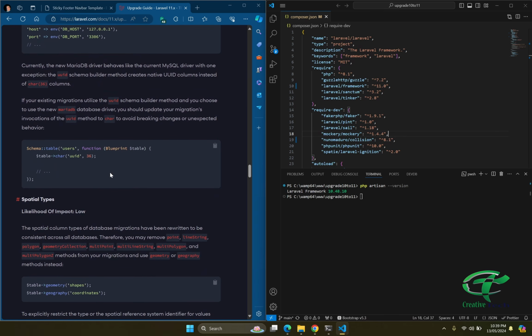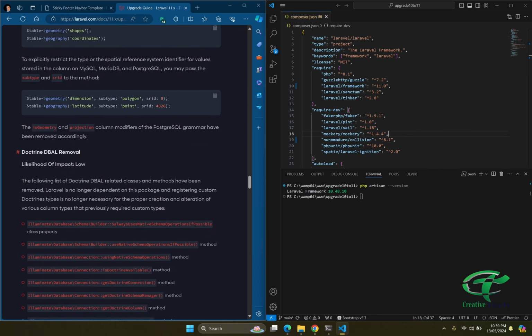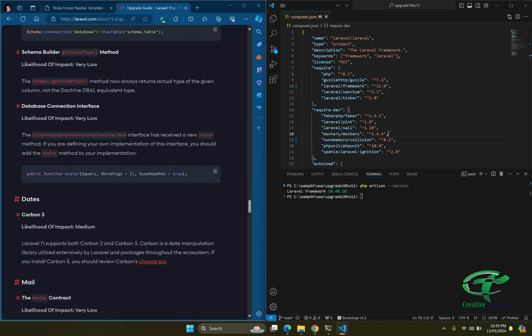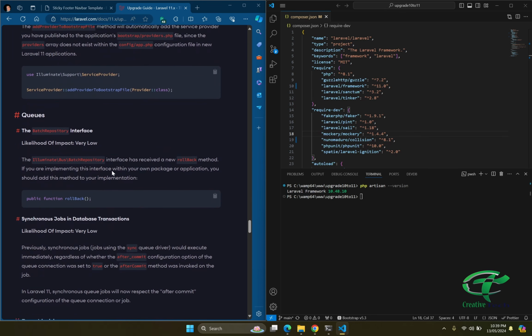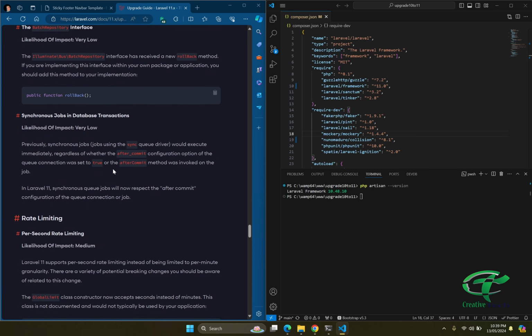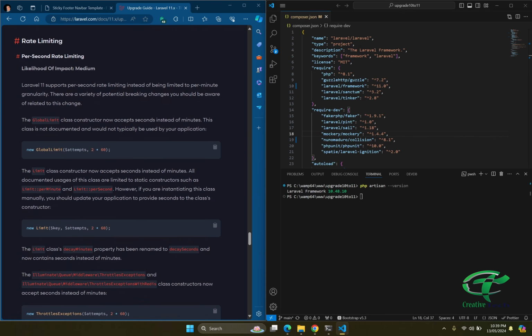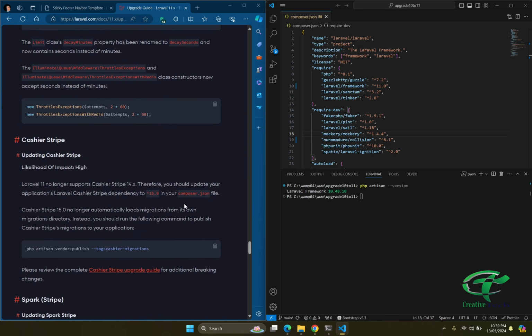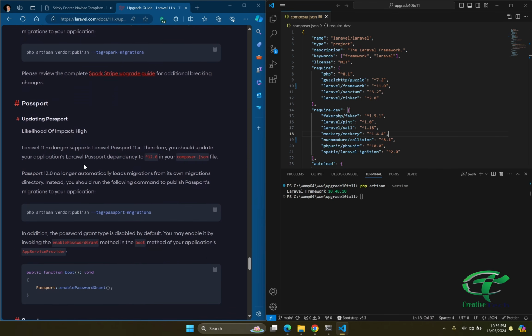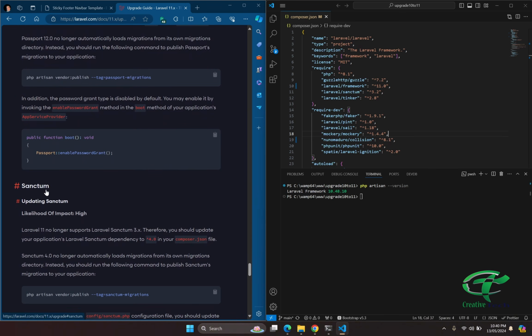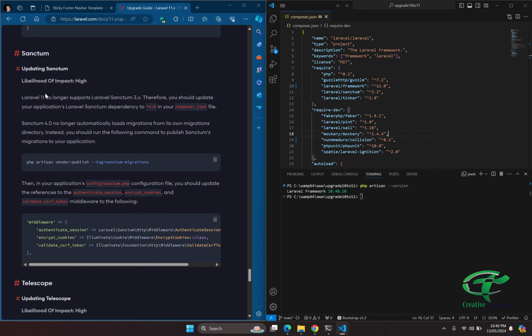For example, if I scroll down, here you can see Queues, Cashier Stripe, Passport, and Sanctum. What changes are made and how can you upgrade it? You can read all of these details.